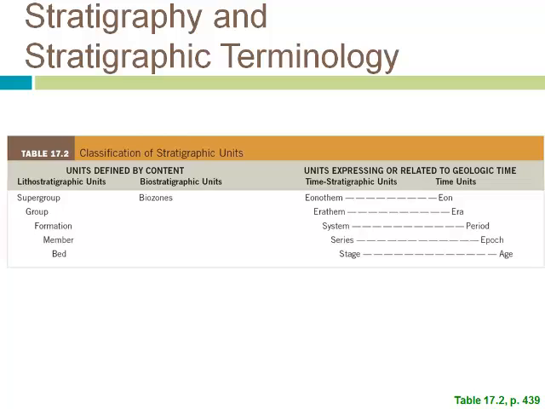So here we have the supergroup, which is, it's kind of weird, it keeps on picking up the pictures. We have an eon, we have the era, which is the unithem, the erathem, the system, the series, and the stage, or in time units, it's eon, era, period, epoch, and age. And then, of course, the lithostratigraphic units are the supergroup, the group, the formation, the member, and the bed. We talk about bedding planes. You've heard me say that. And that's basically, the bedding plane is the age or the stage.